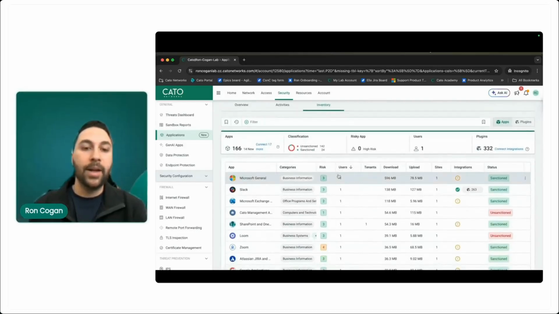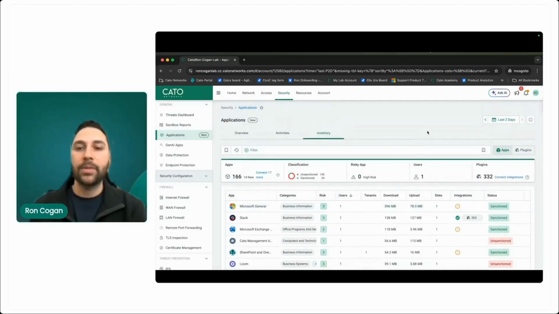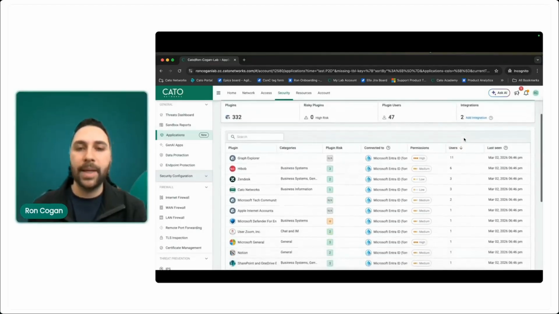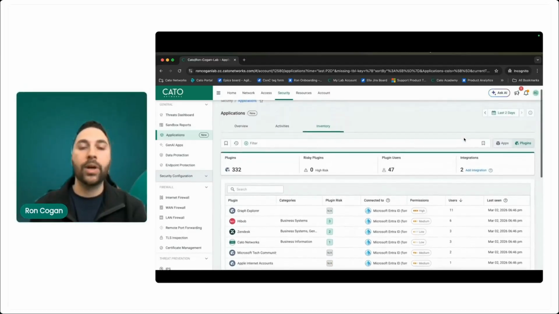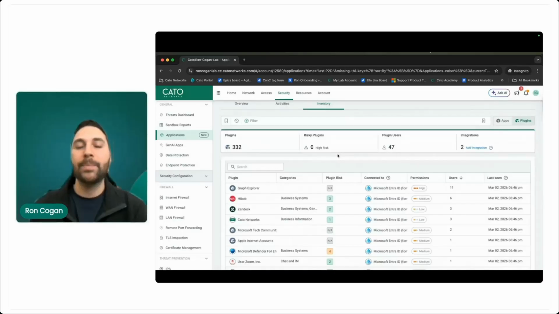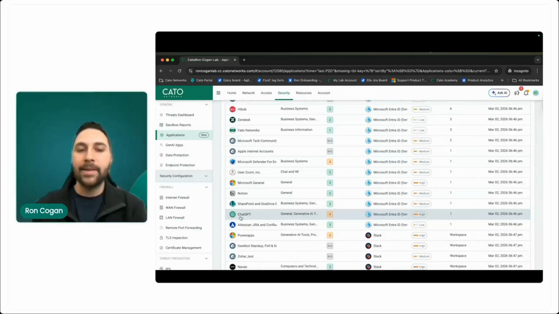The third and the non-trivial one is the inventory of applications that are being used. But the most interesting part here is the plugins, which are basically the third-party applications that have access to organizational apps, to business-critical apps. Employees tend to connect every application they need in order to be more productive, and they don't care what permissions they provide to those applications. So that's another path for exfiltrating data through risky applications.